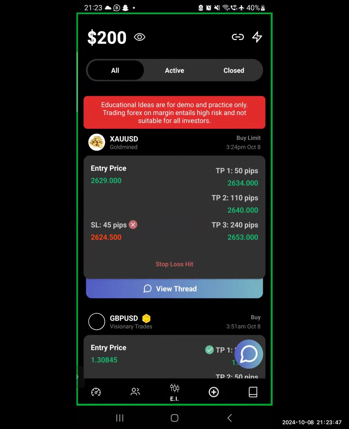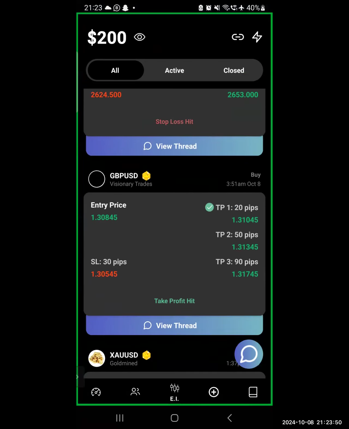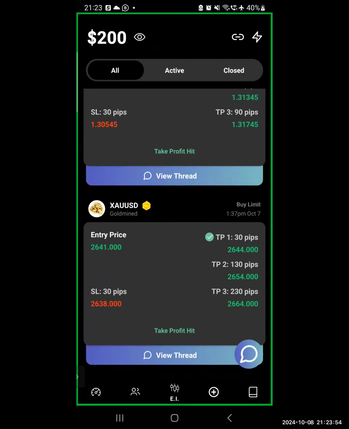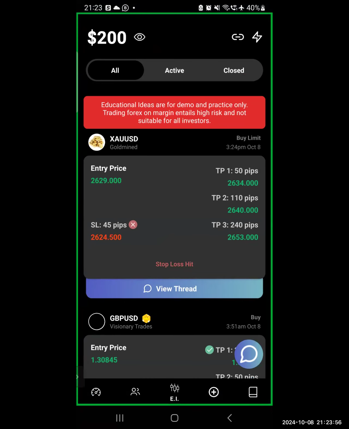As you can see, some of the trades that are being called out today. But for this example now, we were looking at AUD, NZD. Now, for those who are still getting used to the app, if you look in this top right-hand corner here, you see the little lightning signal. This is where you look for your trades.